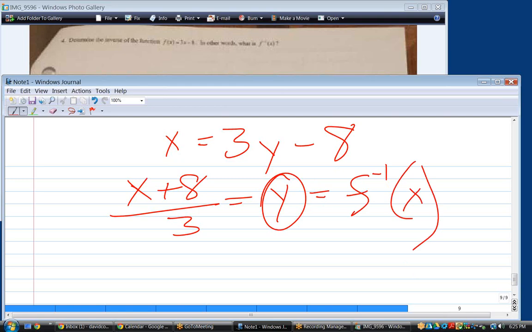Sorry, but I've just never heard of switching the variables. It's actually a very simple technique to learn. And the only way I actually know how to do inverses is that technique. Switch the variables and then solve for y. Because usually you're given a function as y equals something, or f of x equals something, same thing. And that's what we're given here. So we really want to solve for the other variable. And I suppose that's all you really need to do. You could say solve this function for x, and that is the inverse.